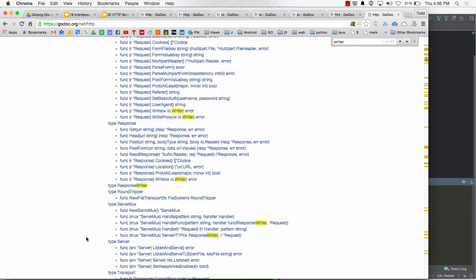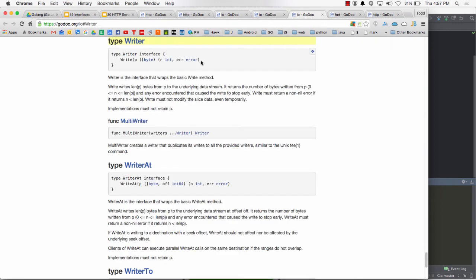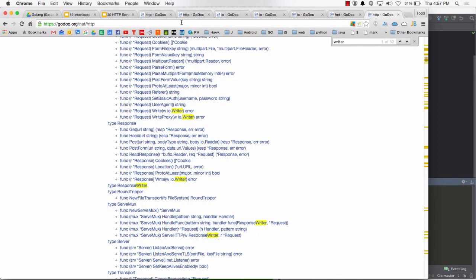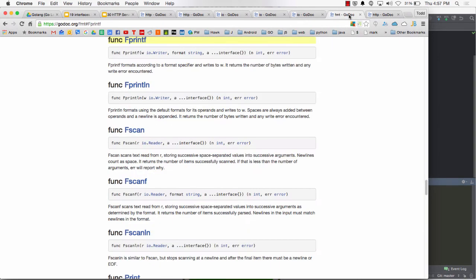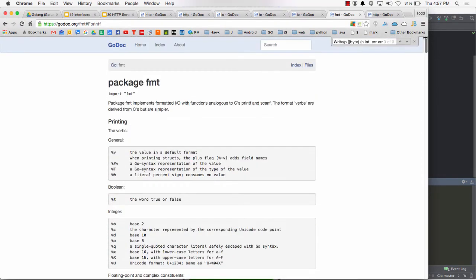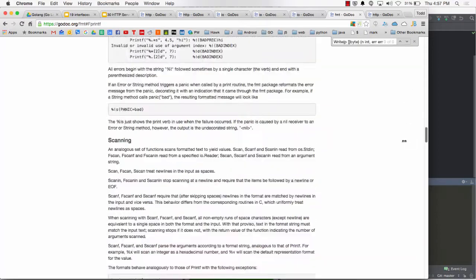Yeah, so what implements the writer interface, right? Let's look. So writer interface, we saw that here, and it needs this signature, right? So we could copy that. And now we could just look here in NetHttp, and we could search for that signature, that method, nothing. But what about in format? We could search for that, nothing. And I know that that's in there.